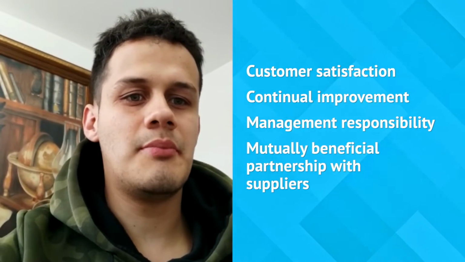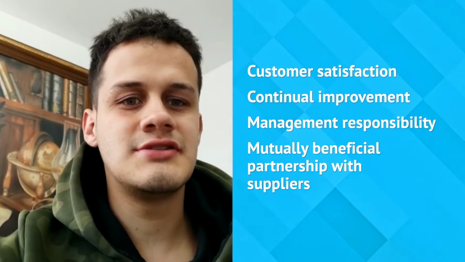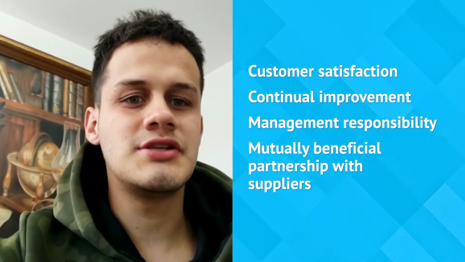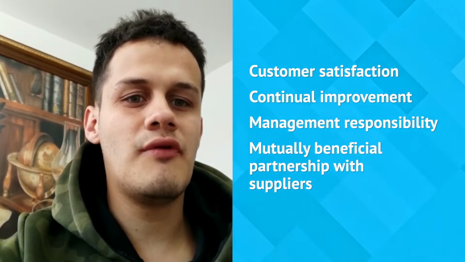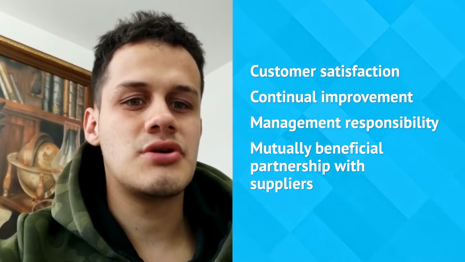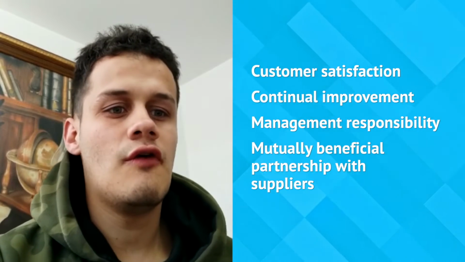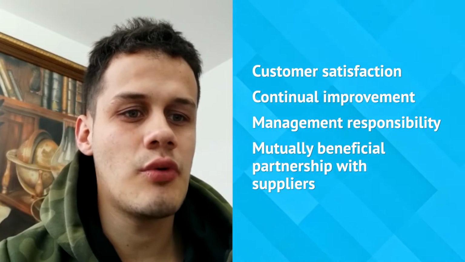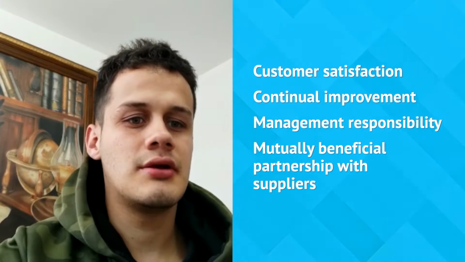Continual improvement. The PDCA cycle, plan, do, check, and act, is the basis for quality improvement as defined by Shewhart and modified by Deming. In addition, quality improvement initiatives such as Total Quality Management, Six Sigma, and Lean Six Sigma may improve both the quality of project management as well as the quality of the end product, service, or result. Management responsibility. Success requires the participation of all members of the project team. Management retains a related responsibility to provide suitable resources at adequate capacities.